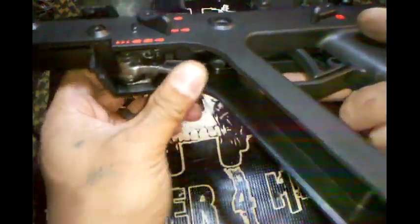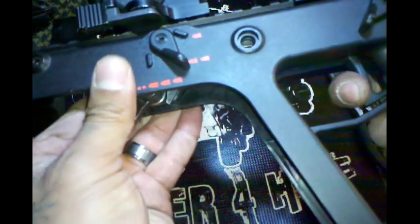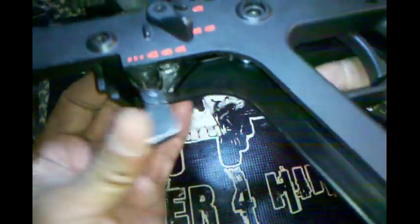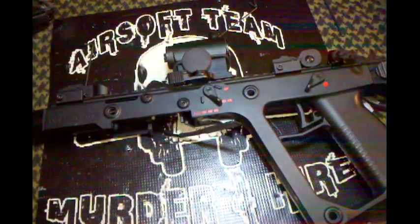Now, like I was saying earlier, when the hammer's back here, don't pull this trigger unless you push that there to release the hammer. Then you can pull the trigger. Alright? Or you will bend that trigger bar and you will have problems on 2-round burst.